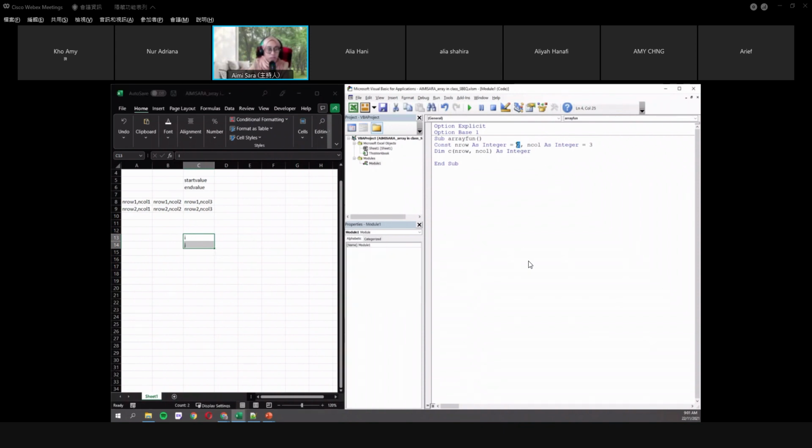In this case, the end value for row is 2 and the end value is 3 for column. Okay, so because of that, we have to declare the variables I and J ni. We can use this one, dim I. Okay. So I ni represent the row and J represent the column. Nanti you akan nampak macam mana it works.